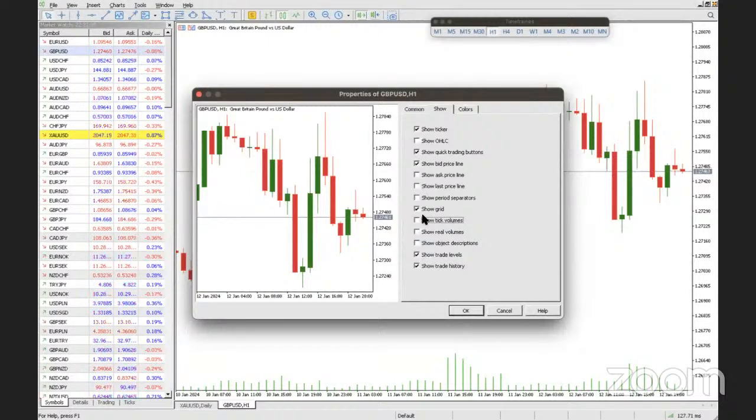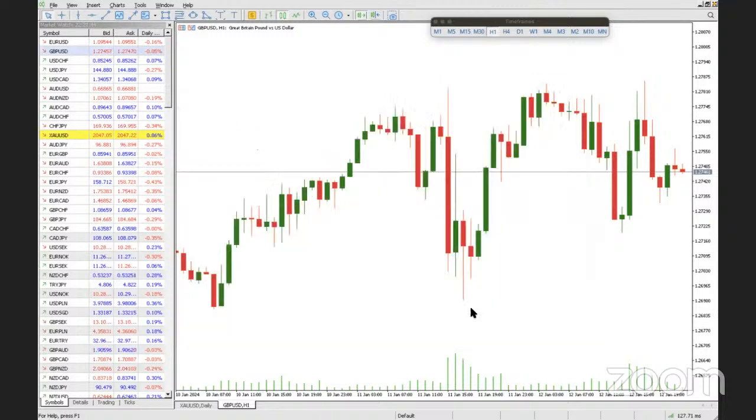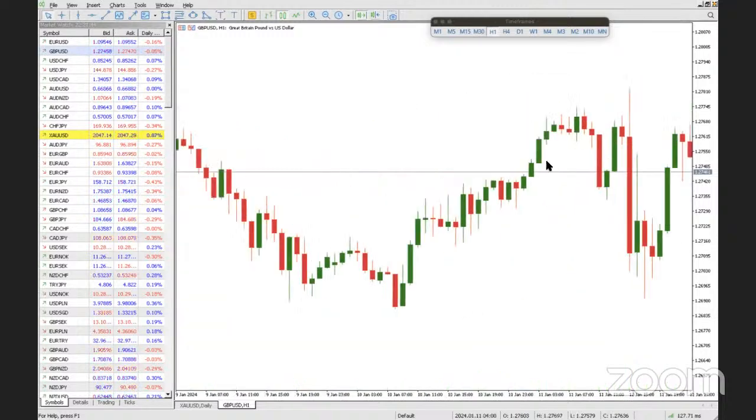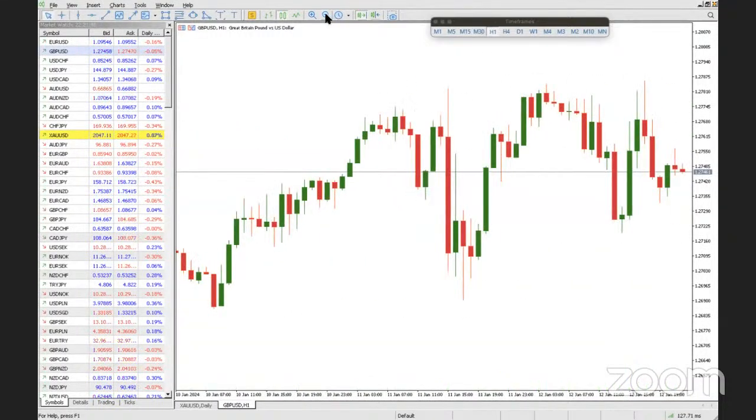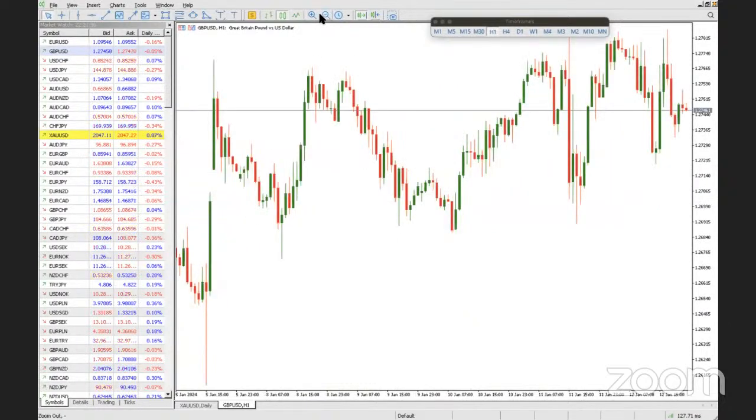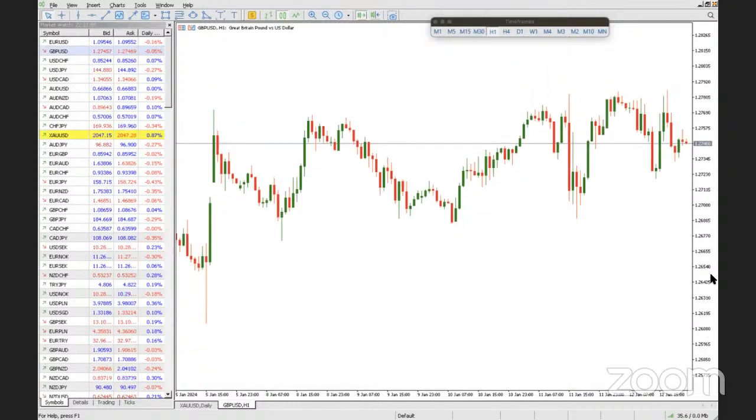I don't need anything. We say a naked chart is only a chart with candles. We can analyze like that. So I remove that. I don't want any addition. So this is called a naked chart. I can scroll out, scroll in. I can shrink down. I can shrink up.